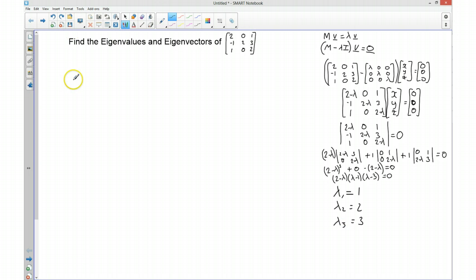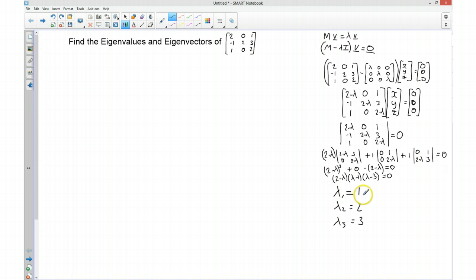Okay, so lambda is going to be equal to 1, and I'm just going to come over here now. Right, so one of my eigenvalues is 1, the other one's 2, and the other one's 3. So that tells me that because one of my eigenvalues is 1, there's going to be a line of invariant points somewhere.